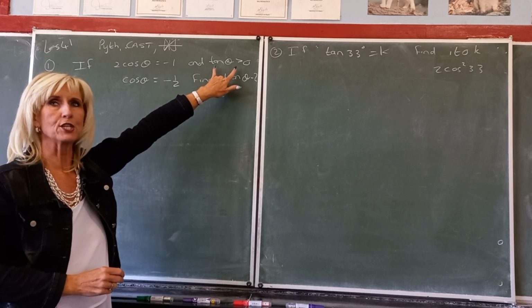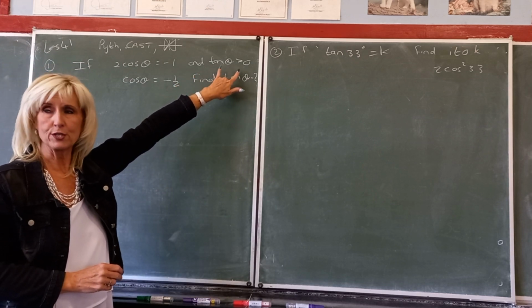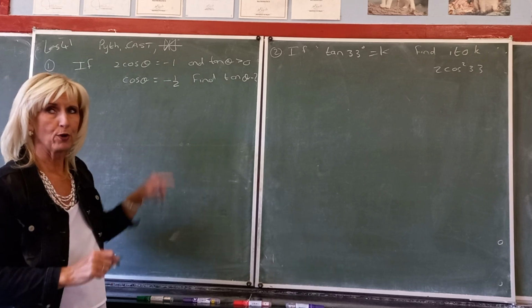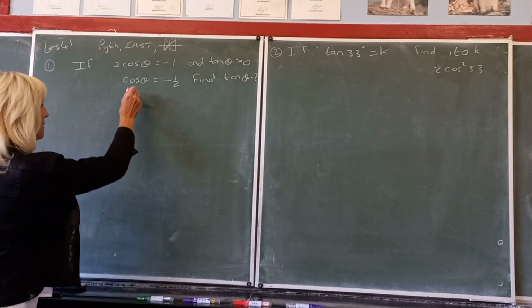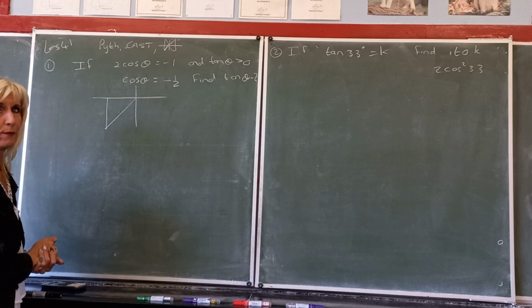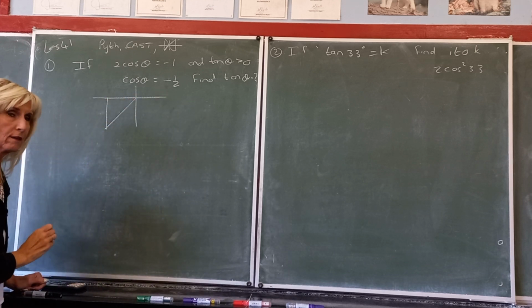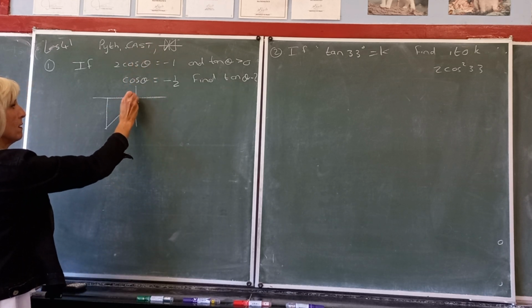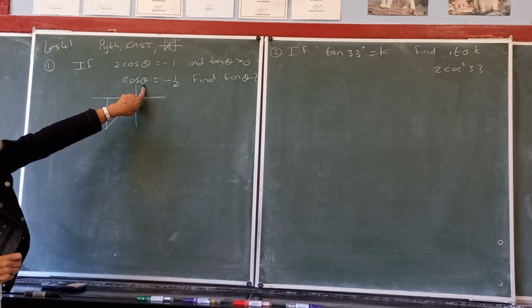But that's not enough, so I have to give you some more information. The last information was that tan is positive. Now where is cos negative as well as tan positive? Third quadrant. That's only the third quadrant. So therefore you get a mark. Where's your angle? Remember I showed you the little dot, so here's your angle and it's called theta, or whatever name I give you there.